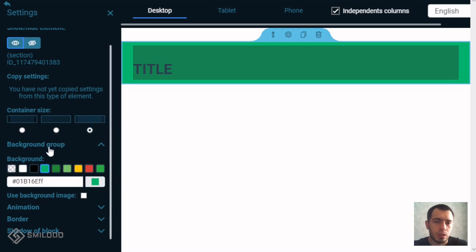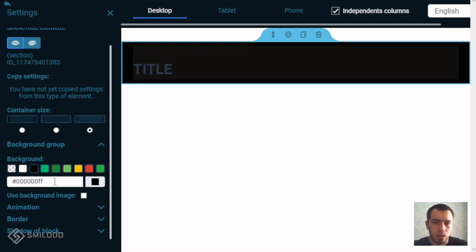But if you need to use a color directly, you can, for example, copy and put this color or something else, like black, and you can use it like this, and if you change the color scheme, it doesn't matter, this color will still stay the same.